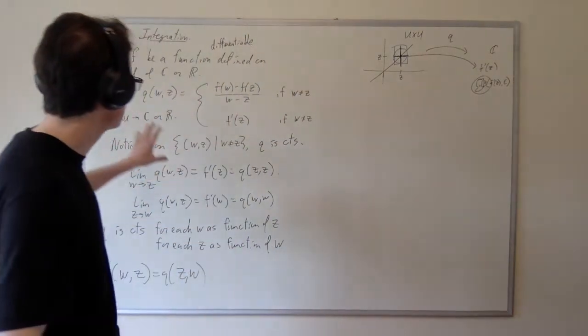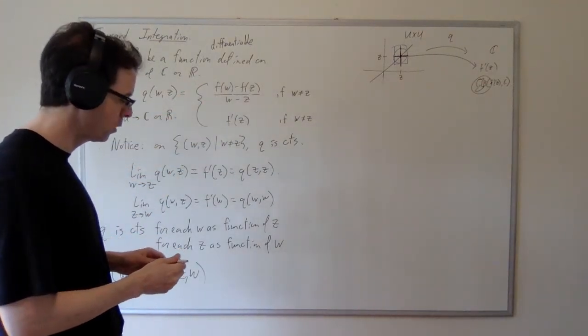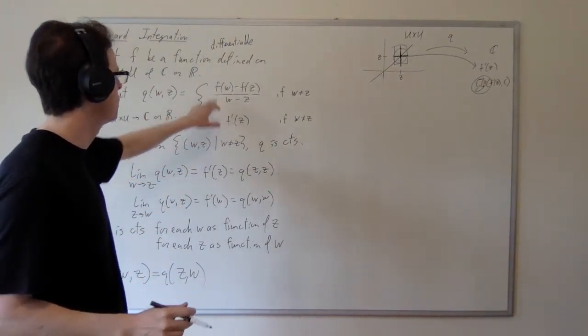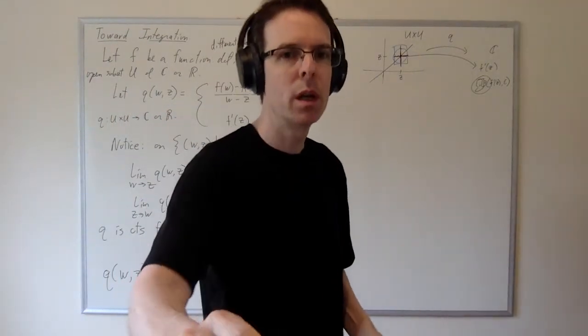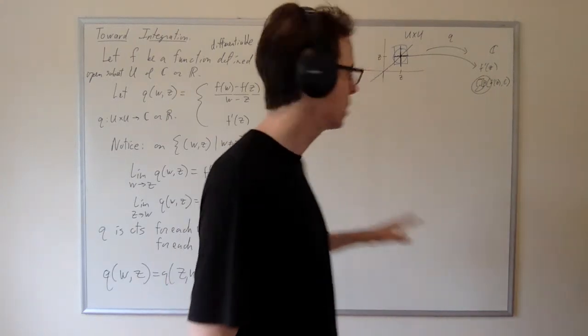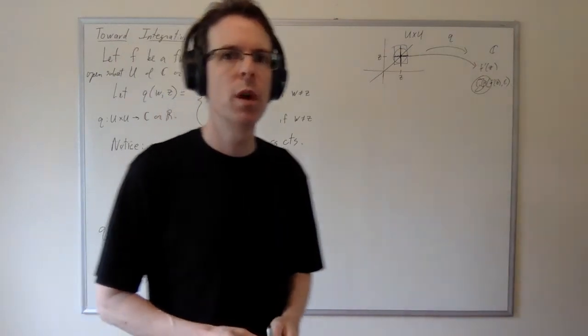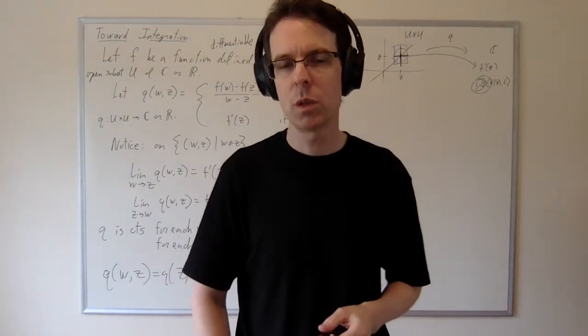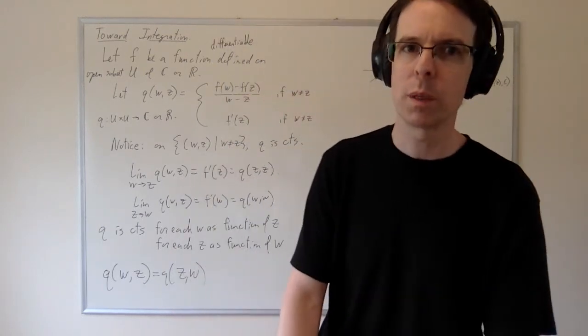So this gives us the function q. Now, what are we going to do with it? We're going to use it to give uniform approximation of the derivative using the difference quotients. Now, the first thing that we're going to do with it is we're going to prove a theorem about what happens when this thing is known to be smaller. So basically what we're going to prove is that if the derivative is known to be small, then the difference quotients are also going to be small.